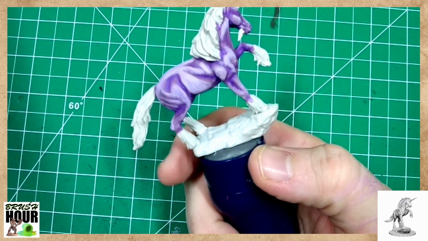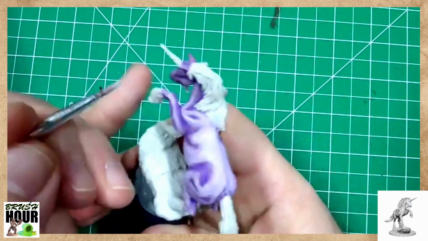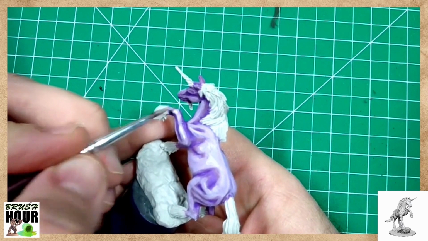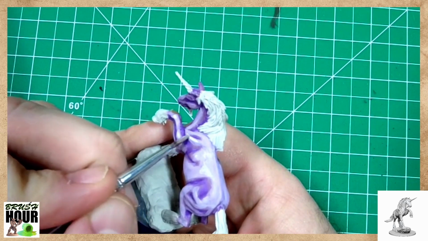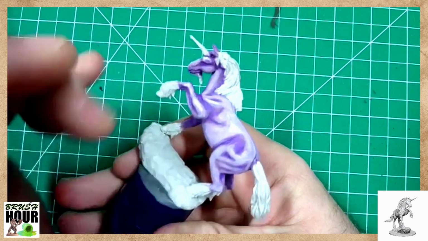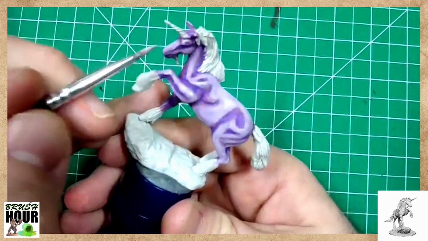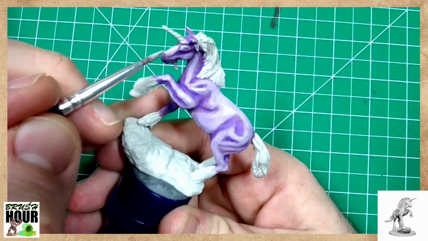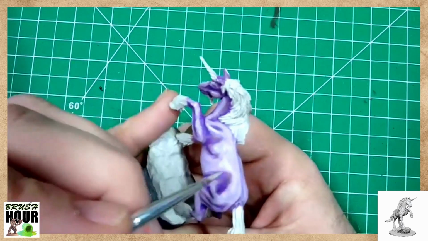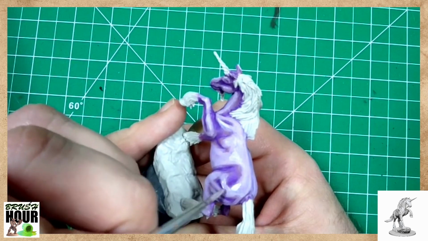All right. So I think at this point, he's not done, obviously, but I'm at the final stages. This time I'm going in with just pure Ash and Rose, and I'm just going to pick out the highest points on our unicorn. Like the tops of the eyebrows, tips of the ears, the very top of the head. Then I can say, hey, this is the highest part of the model. So let's do a little bit of extra here.